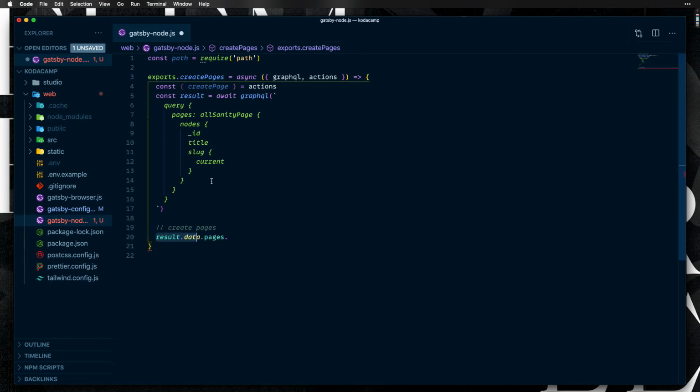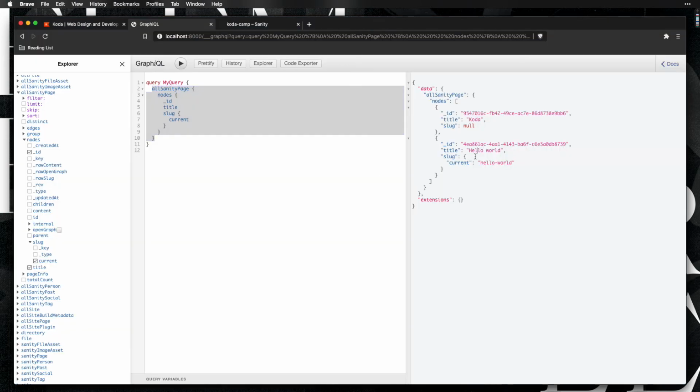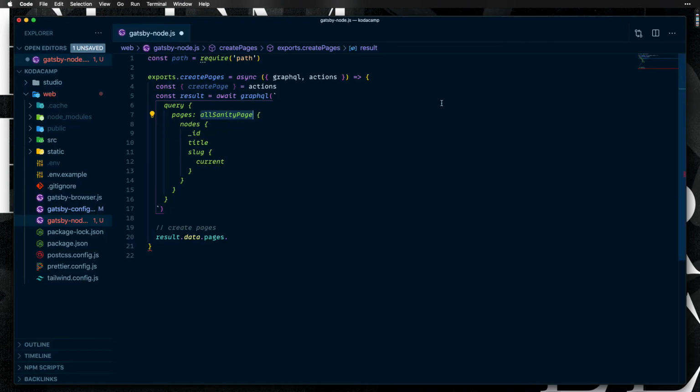Typically this result would be result.data.allSanityPage, and that would be an array for this allSanityPage. And so if you come into GraphiQL, you can see what I'm talking about, the result of this query will pass us back data, allSanityPage, nodes. We can come in and say straight into pages.